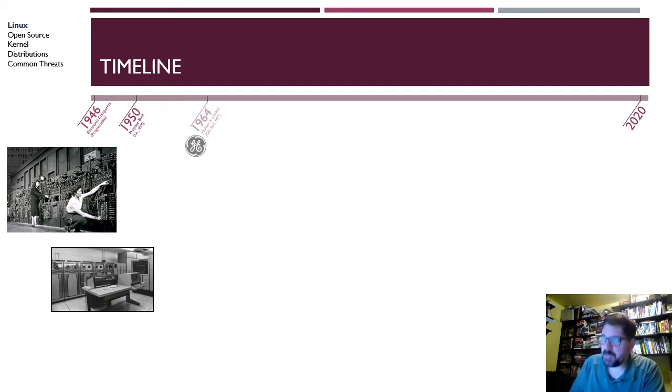So what happened was by 1964, General Electric, in cooperation with Bell Labs, with MIT lending some support, in Cambridge, Massachusetts, they built arguably the world's first multi-user operating system. And that's what they really set out to do, is build a multi-user operating system. But also that very concept of operating system was relatively new.